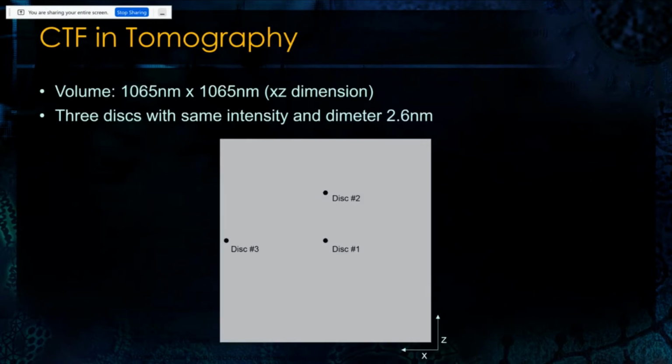So if we go for a synthetic data example, we have a tomogram and we place a few disks. This example is in 2D, so it's disks, not spheres, but it doesn't really matter. We place one directly in the center, one a bit higher, but at the center in X, and one at the same height as the first one, but more on the side. So here, the acquisition direction or the beam direction is actually from here to here. So even though it's square, it's a bit confusing.